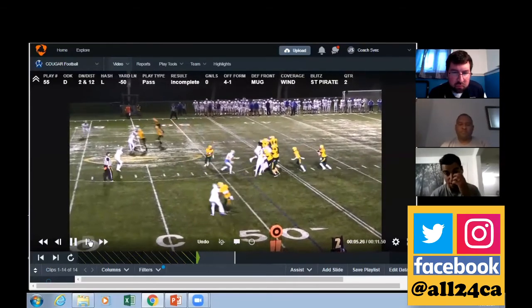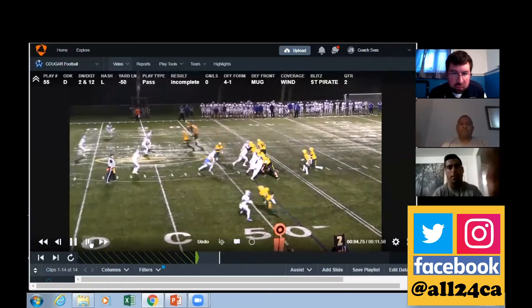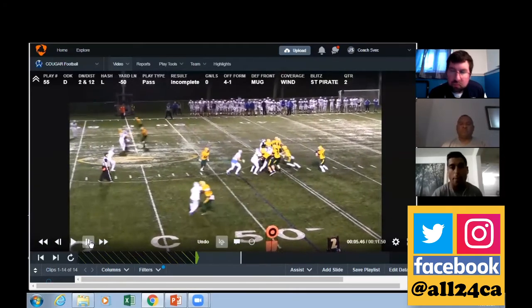But there's a big difference here between this example, fighting for the upfield shoulder and being in a position to make the play, right, versus the other rep before where we just don't get inside that upfield shoulder.